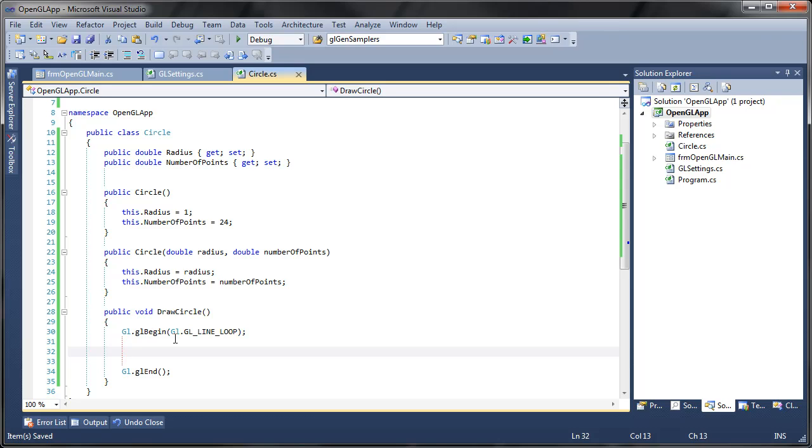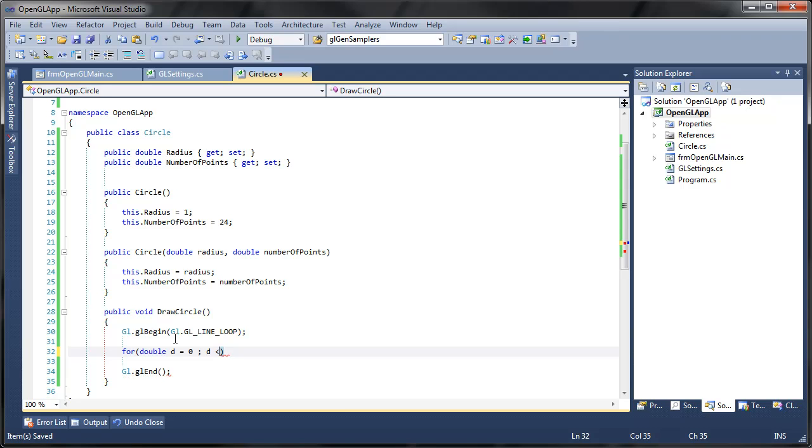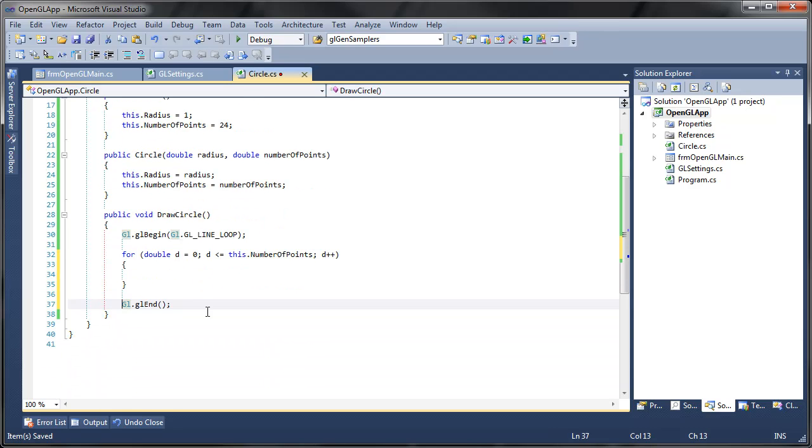Now let's do our for loop. So for double d equals 0, and d is less than or equal to the number of points, d plus plus. I'm going to shift tab this one for organizational purposes.